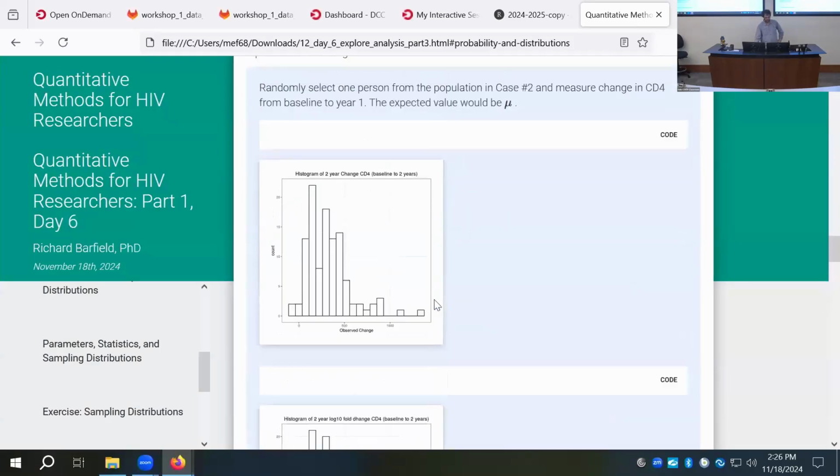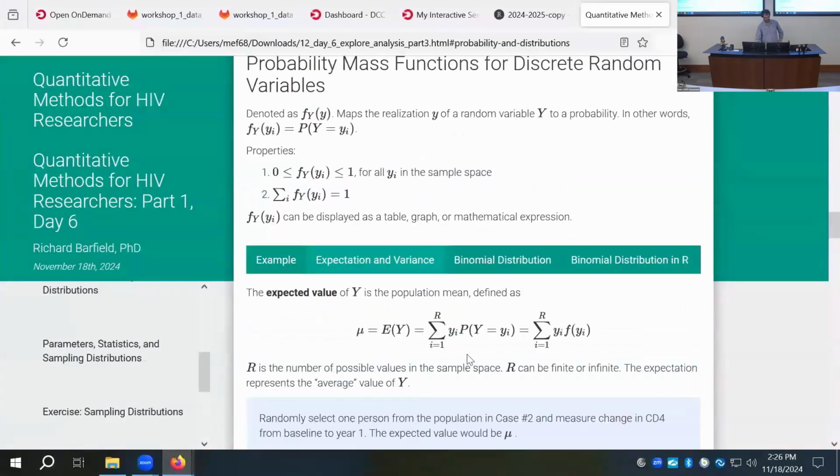Any questions on that? I'm going to talk about the binomial distribution if there's not. All good on Zoom? Can I get a thumbs up? There is, just in case. Okay, great. Thank you.